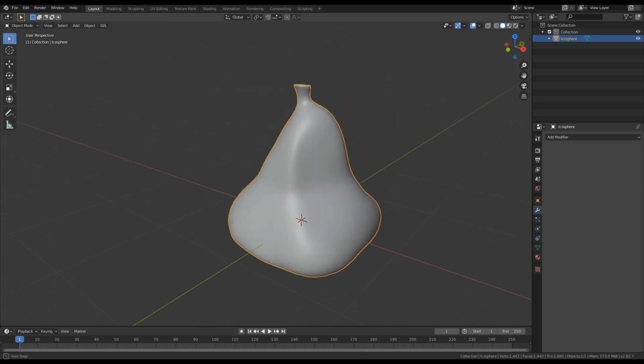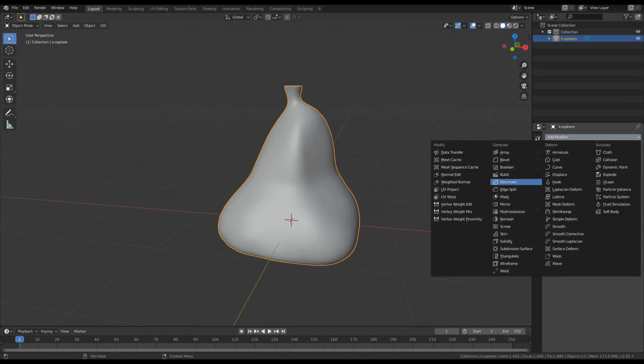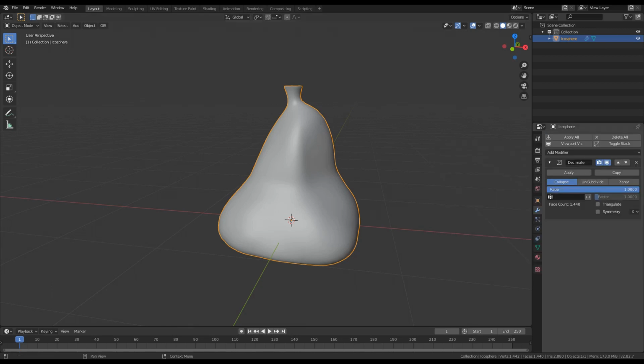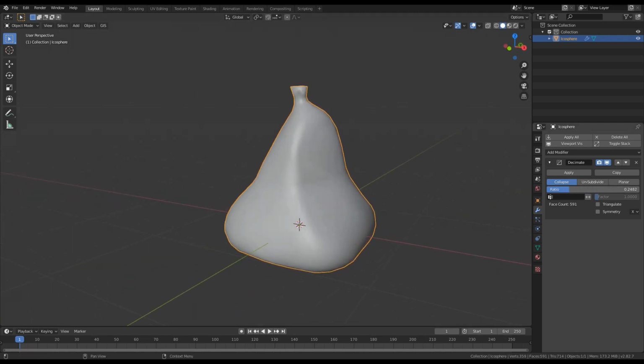We can always decrease with a decimate to create triangulated faces. I will show you here. For example, I would like to minimize it by 50%. So as you can see, our object is still the same, but if we go far away, it's changing shape.